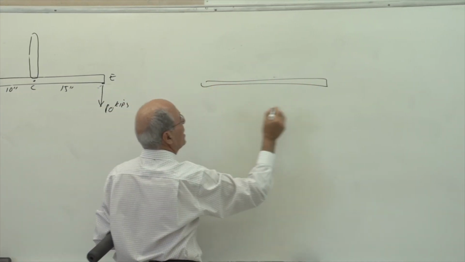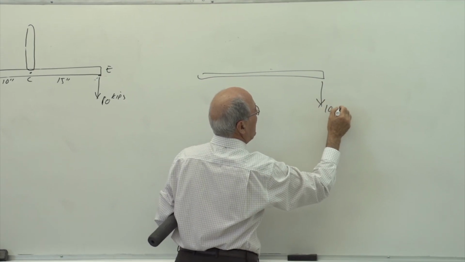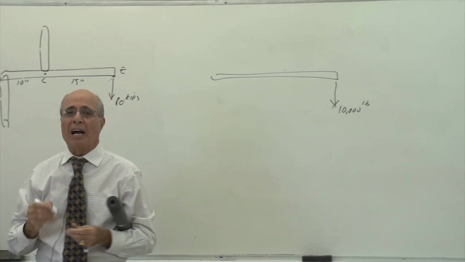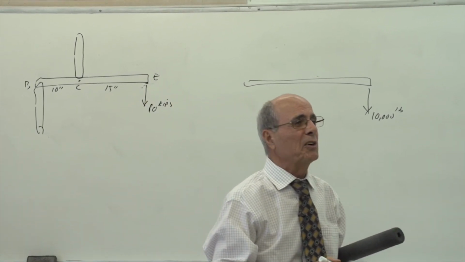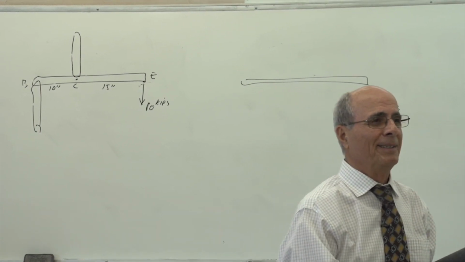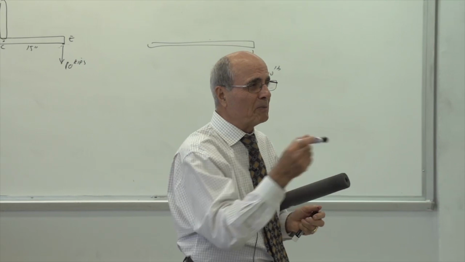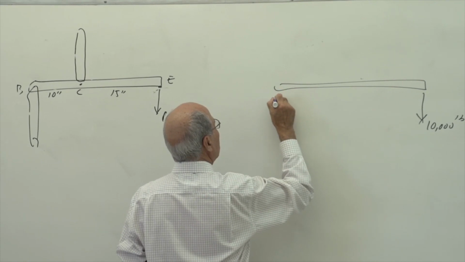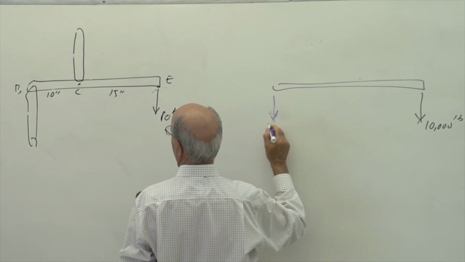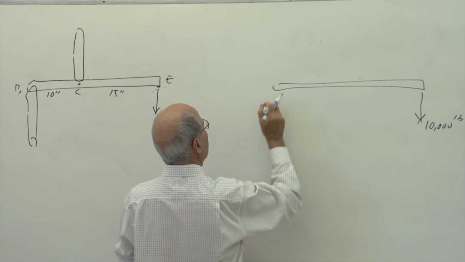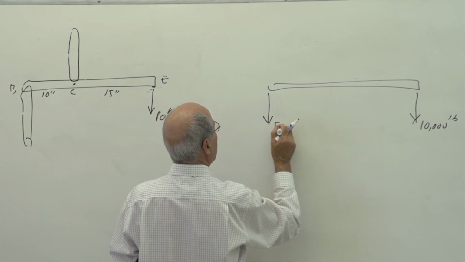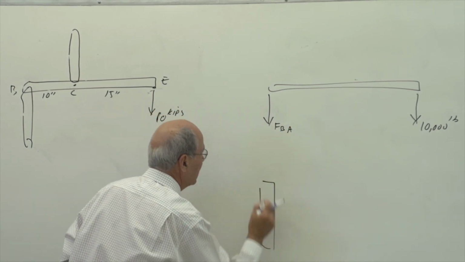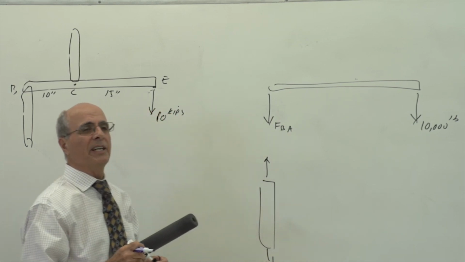Free body diagram again. This is 10,000 pounds, or 10 kips. Is that correct or not? How do I write this in tension? Now I have said it 3-4 times, I don't want any more mistakes. Should I put it down or should I put it up? Down, correct? A few of you are not answering again. So let's put it this way. This is unknown. If I'm putting it in that direction, which is FBA, yes or no, correct? That means this rod here gets this one. Therefore, it is under tension.